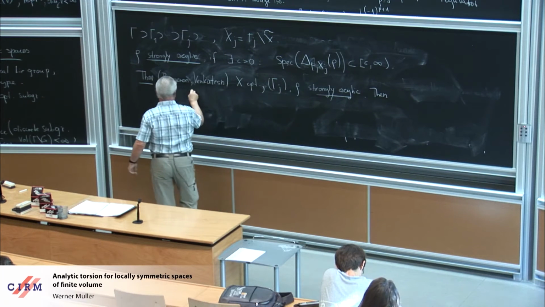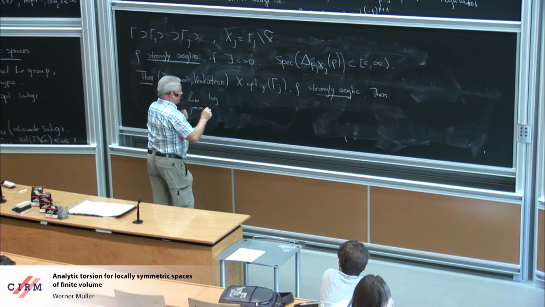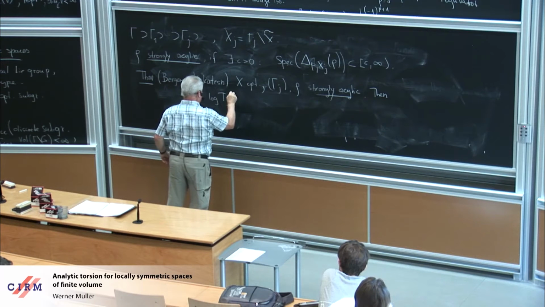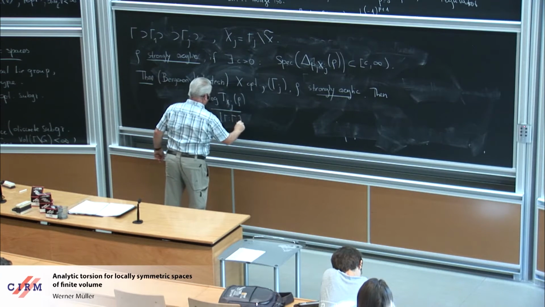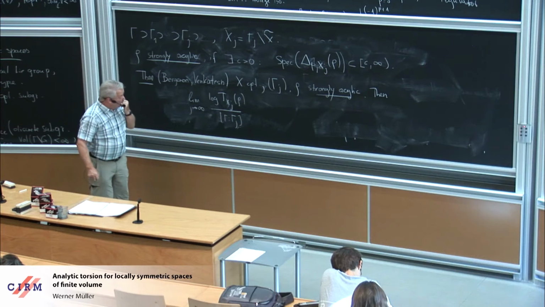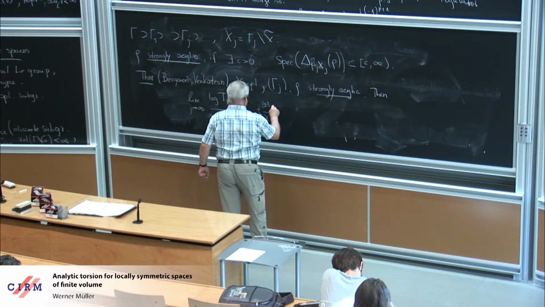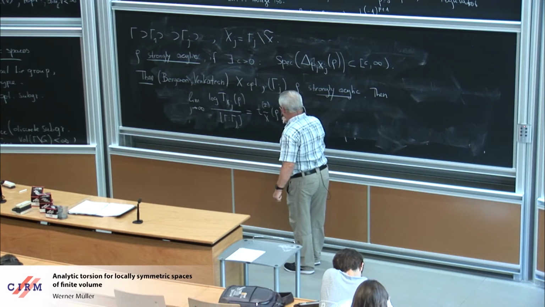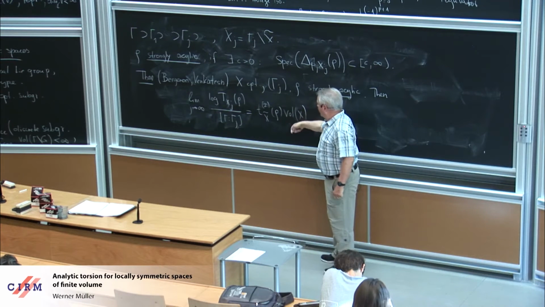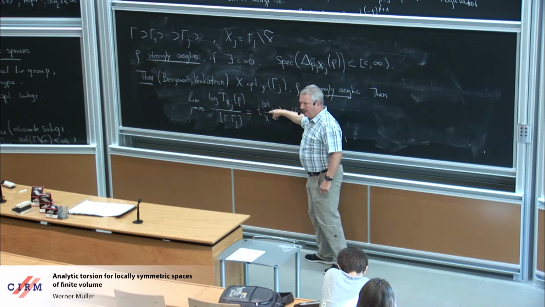Then it's indeed true that if you take the logarithm of this analytic torsion renormalized by, or divided by, the degree of the covering, then this indeed has a limit, and the limit, in this case, is the L2 torsion. It's simply because the heat kernel is, so to speak, invariant under G on the universal covering. It has a very simple form. It's the volume of the manifold times a constant which is independent of gamma.